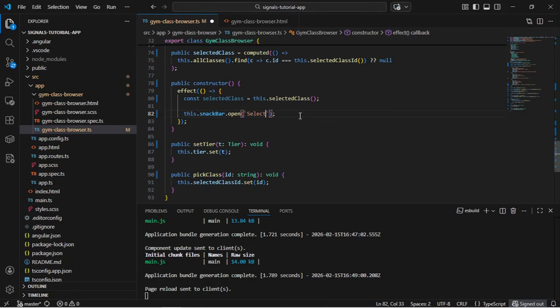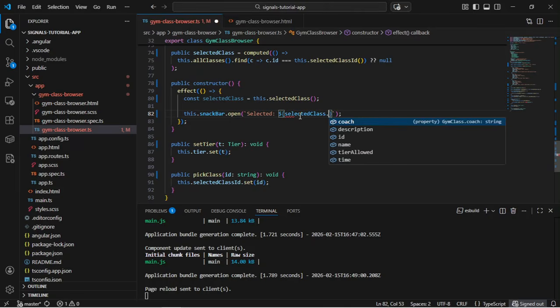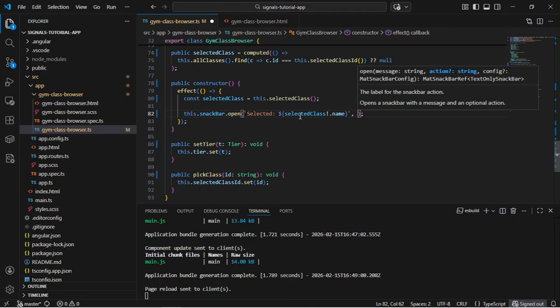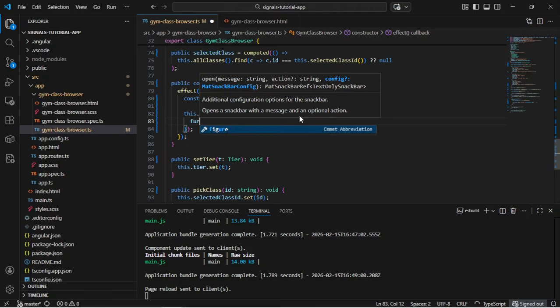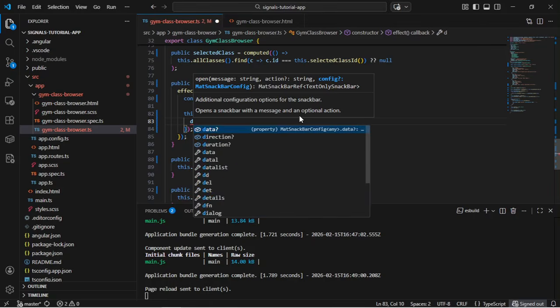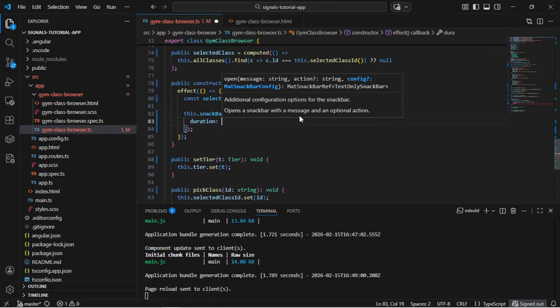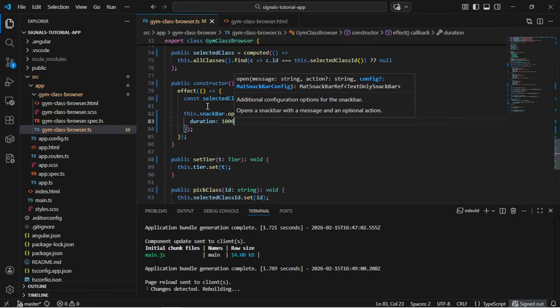We're just going to say selected, and let's just use the name of selectedClass, and we do know that it does have a value. Let's keep it simple as that. Selected that, and then for the next one, there's no action for this, and in terms of config, let's just let this show for, let's say, one second.